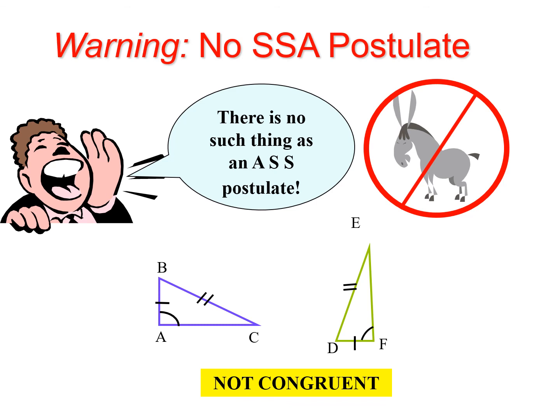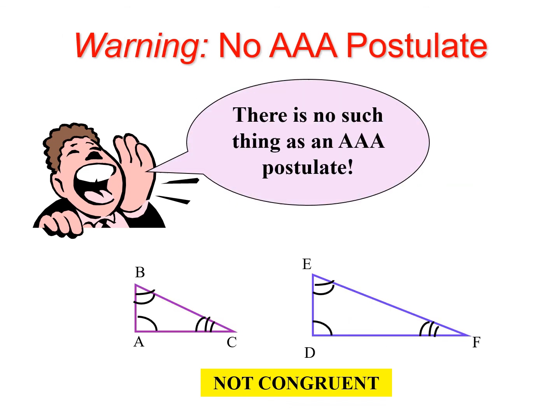If you just had plain old angles, it will not work. And also on congruency, there is no congruency postulate. There was one for similar, but for AAA. And the reason why, they can be the same shape, the same angles make the shape, like the Hot Wheels and the real car, that's similar. That is not congruent. We want them to be the exact same size. So you've got to have a side in there somewhere to compare those lengths.